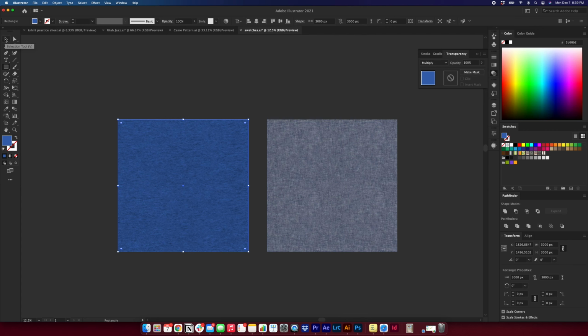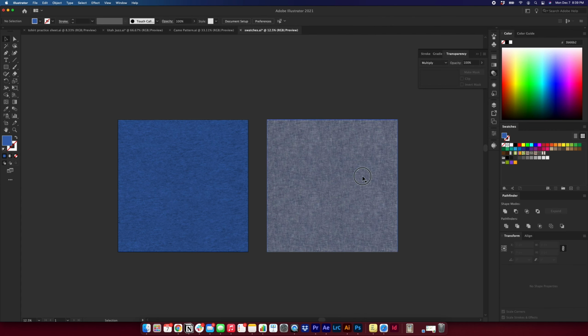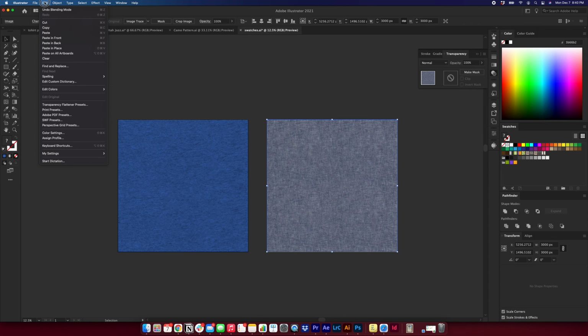That will look good. Okay, and then sometimes you'll get a pattern that's already naturally colored like this, and we'll need to turn it to grayscale in order to match the color that we overlay on it more accurately. So what you need to do is turn it to grayscale. We'll go to Edit, Edit Colors, and Convert to Grayscale.